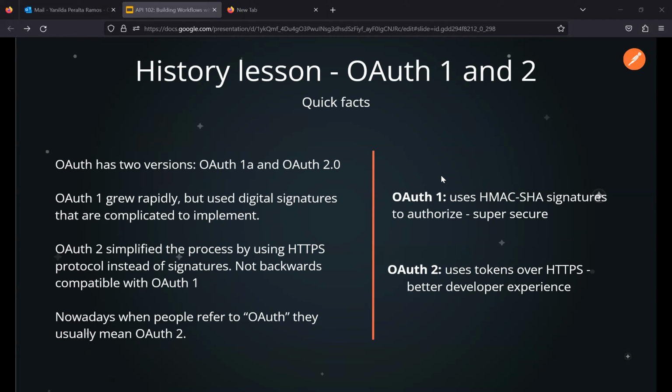The beginnings of OAuth 1 started in 2006, when Twitter was developing its own open ID system. Eventually, other interested parties got involved and together developed and released OAuth 1 in 2007. So it all started at Twitter, which is now X, formerly Twitter, right?